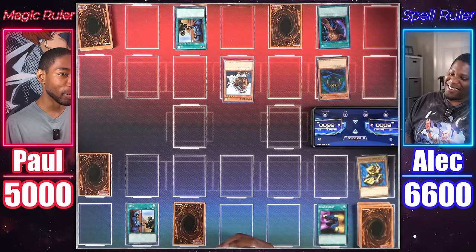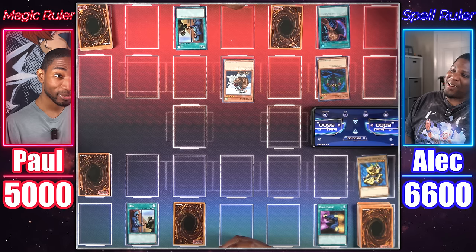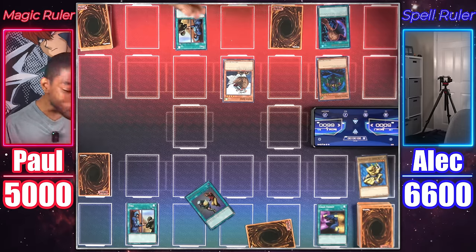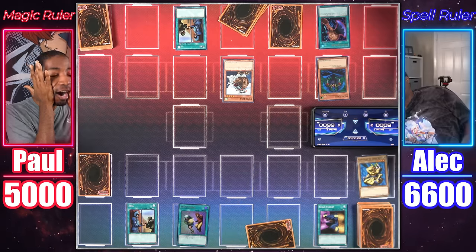If you Snatch Steal me, by the way, I'm killing you. Do I have to figure something out? What if I already said everything I needed? What do you got? Where are you going? No! What? I activate Snatch Steal, I'm targeting Mahavelo.